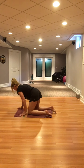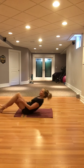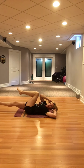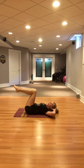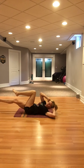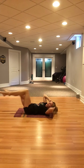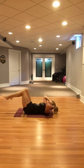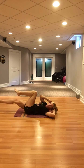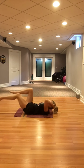Okay, so moving your way to your back. In less than 20 seconds, we're going to do bicycle crunches, really making that diagonal fold across the body. Okay, so take your time. We're working your oblique muscles here, trying to keep that extended leg hovering the floor. And again, get the form first. Get the range of motion before you start speeding up the exercise.